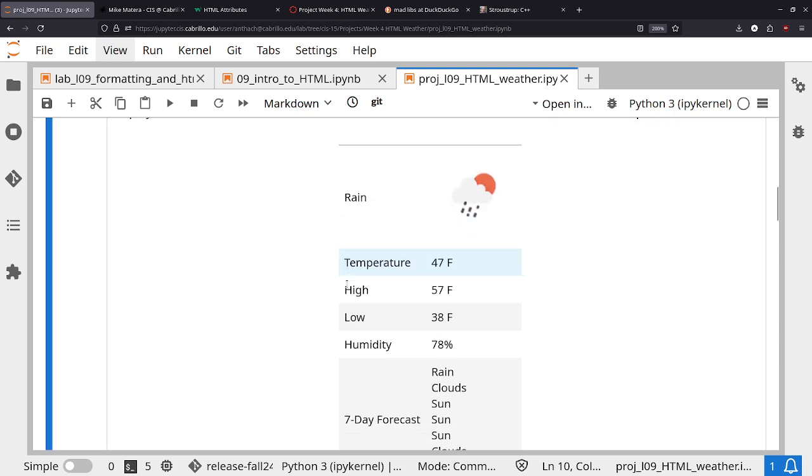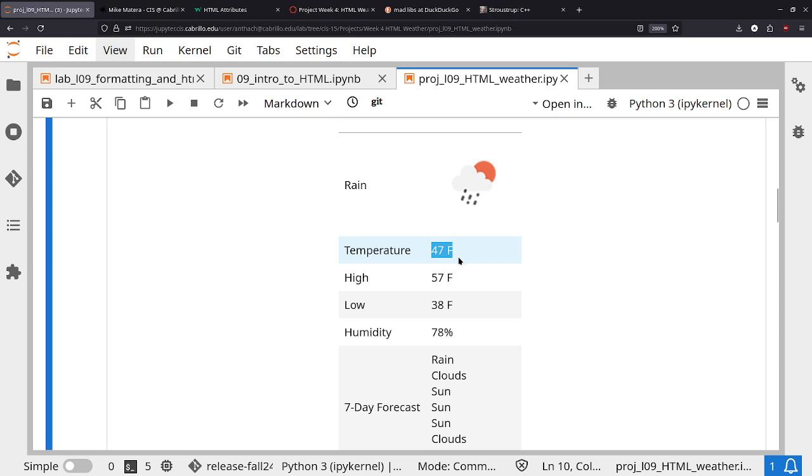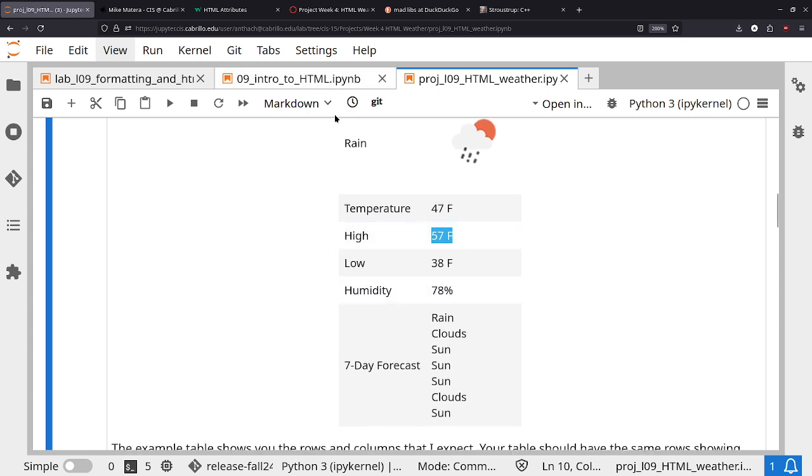so maybe let's look at the next ones first. The temperature. Think of this, we're making a row. We're going to type in temperature into the first table data, but then the second table data item will be a value that we gathered from the dictionary. And then same with this one right here. We type in high on one row, and then on the next column, we're gathering data from the dictionary. We're accessing the dictionary and putting it within the table. So hopefully people see why f-strings are useful.